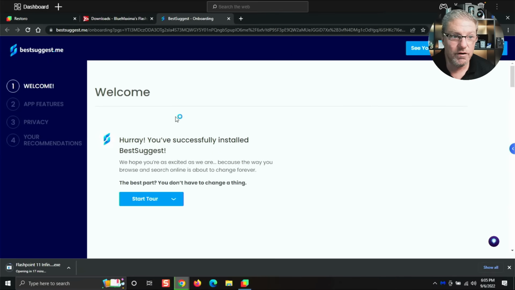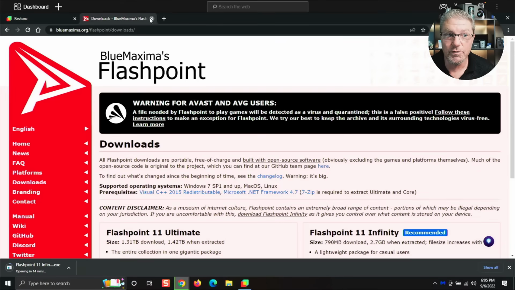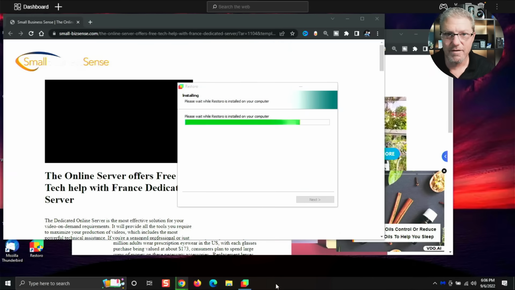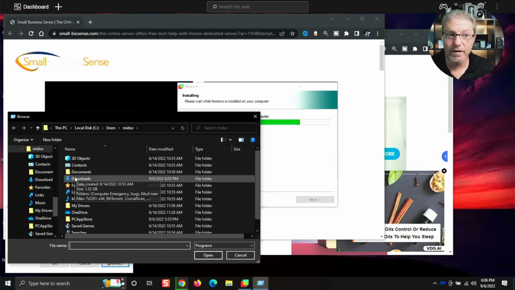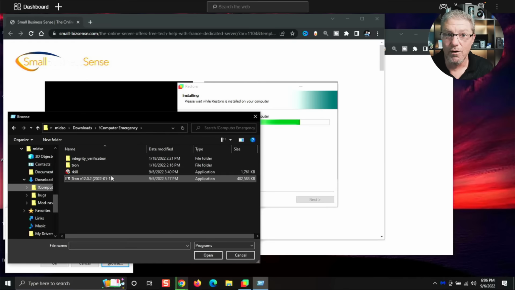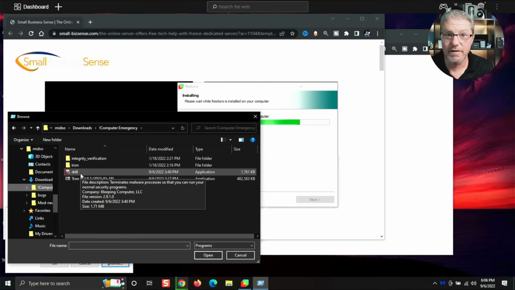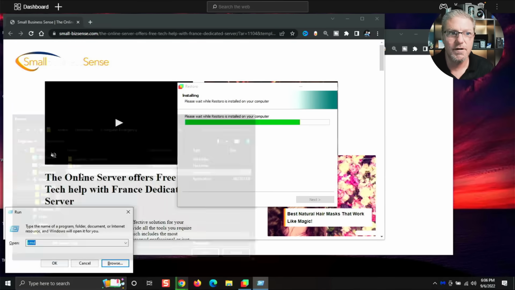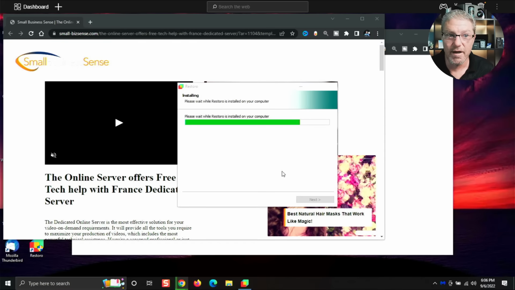So the first thing you're always going to want to try to do is just close as many browser windows as you can if you have these kind of pop-ups. Now, in some cases, you are not going to be able to do that. So if you remember from earlier, we downloaded the rkill program. Now it's time to go and run it to get rid of some of the stuff. So go to your search box or your Windows Explorer, go to that folder, double-click rkill, click OK. Anything that's potentially malicious should be stopped by rkill once that process starts.